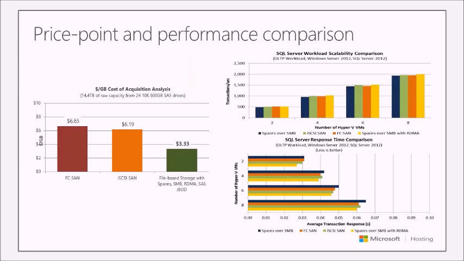Then when you get into how the performance compares between Windows-based storage and traditional Fibre Channel or iSCSI storage area networks, you see that Spaces over SMB without any add-ons from the hardware side will perform slightly worse than the traditional storage. However, when you put an RDMA card into the picture, thus giving higher throughput, you can see that actually a Windows-based storage solution gets better response times, either in terms of transactions per second or in the number of seconds for average transaction response.